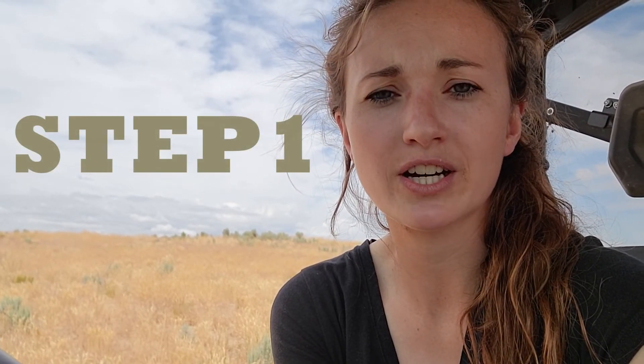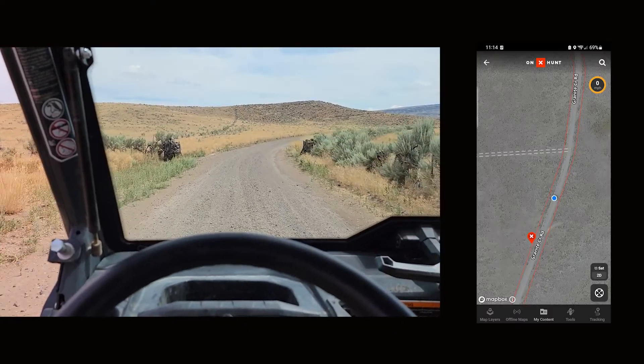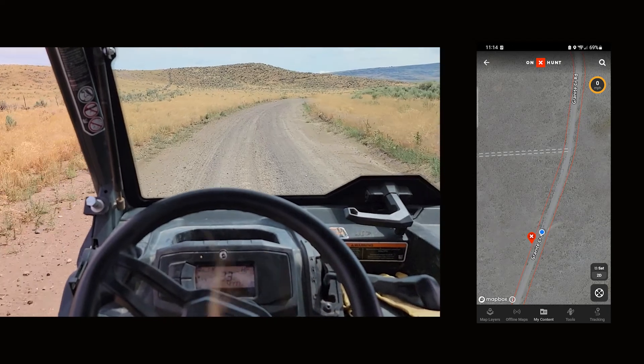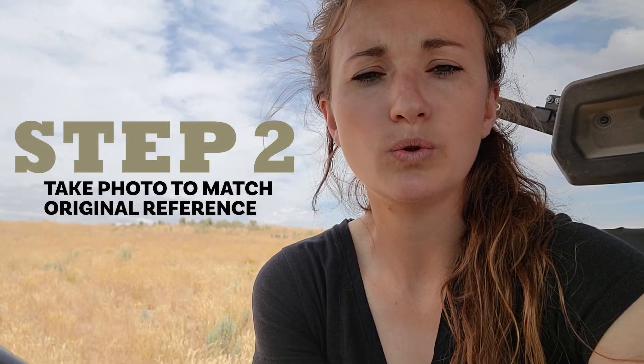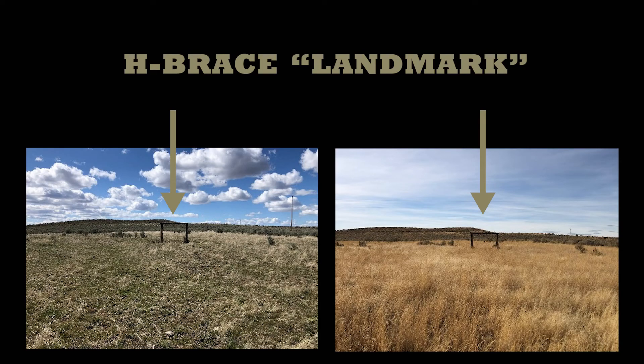My process is very simple. I established the points in the first year. I used OnX — you could use any kind of GPS marking system, but OnX is very simple and easy to use. I marked a waypoint at every location that we wanted to monitor and then I took the photo such that you could essentially see ground cover and how much forage was produced. If possible, I tried to keep a landmark or some telling aspect of the land in the photo so that I could match that up in the photo the next time.